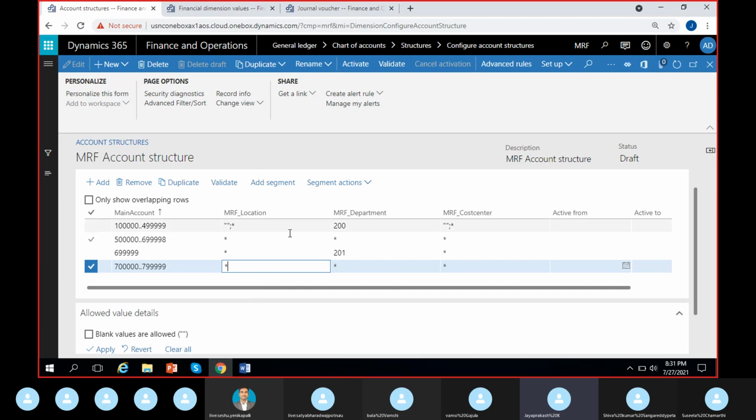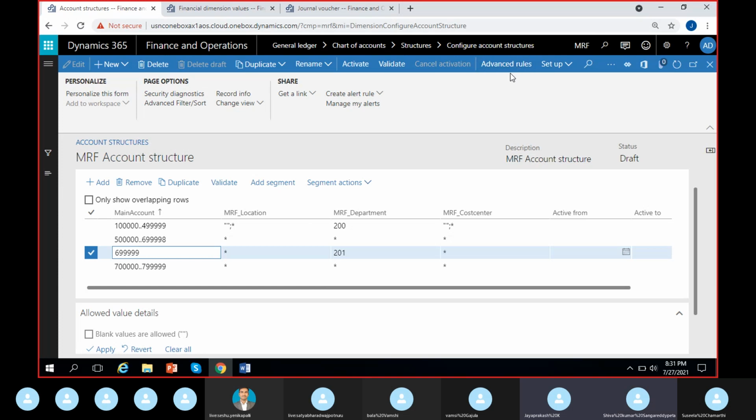There is also another way other than this. You can give the normal series only, 5 lakh to 799, but for the single account, we can create an advanced rule. That advanced rule indicates that for this main account we only need the 201 value. It will override the condition here, which allows all values, and will only allow one value for that main account. We will see that advanced rules configuration later, but you can use either approach. Most clients don't want to make the account structure look clumsy by breaking it for individual accounts, so they'll maintain advanced rules actually.